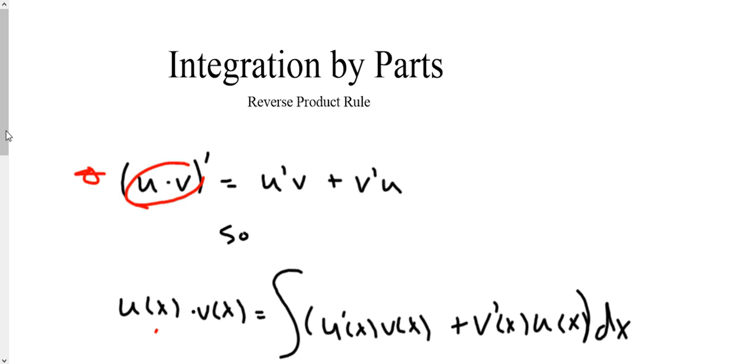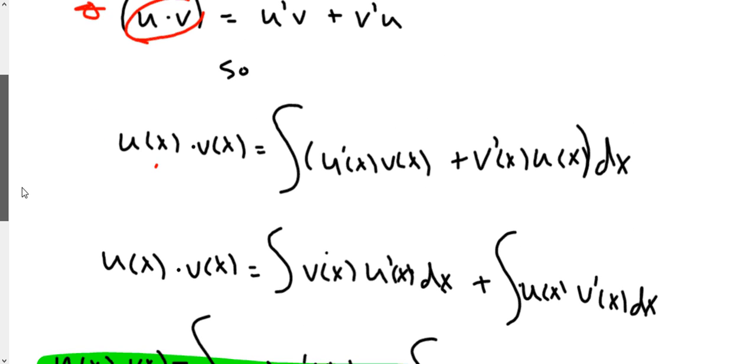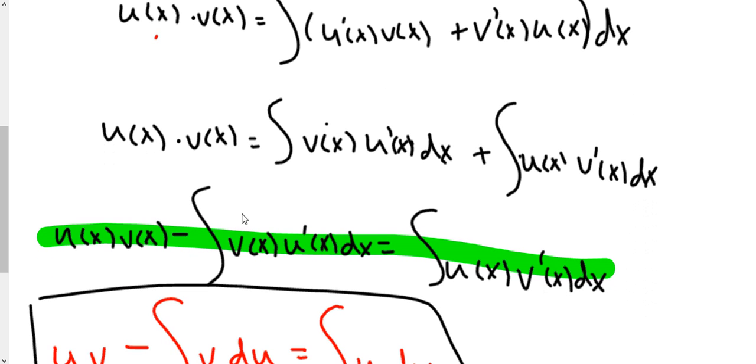So what you've got right here is this expression. If I integrate that, it would essentially equal U times V of X. You can see that right there. Now, since we have addition, we can break it up into two different integrals: the integral of V of X times U prime, plus the integral of U of X times V prime. From here, we can break this up a little more. I can subtract the integral of V times U prime over to the other side, and we have the integral of U of X times V prime of X.